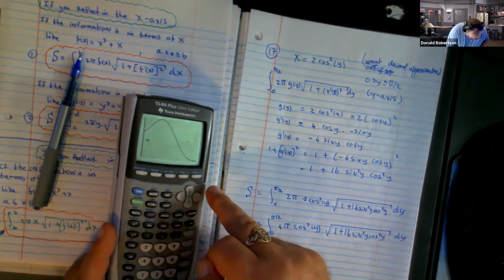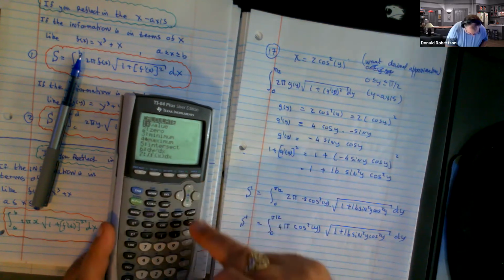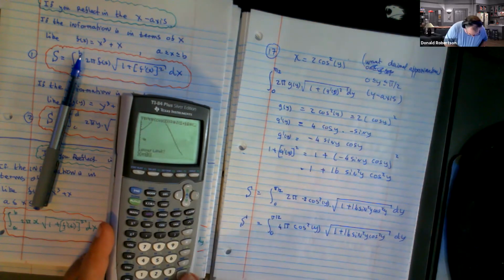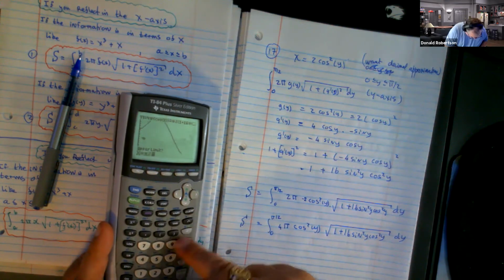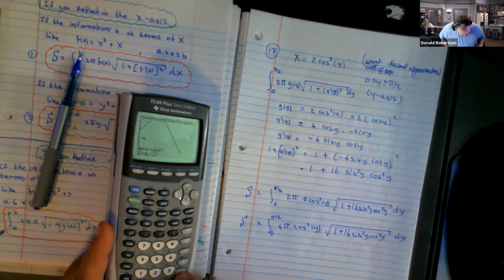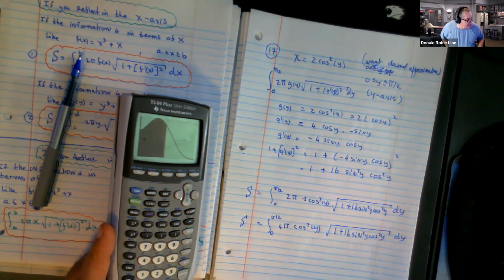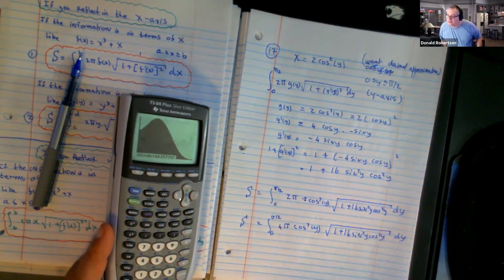And now that's just to check. Second calc, option 7. Lower limit 0. Press enter. Upper limit pi divided by 2. Hit enter. It does a little fill-in thing. And at the end, it better say 16.557, or I've screwed up. And it does, 16.557, and that's what they're looking for.